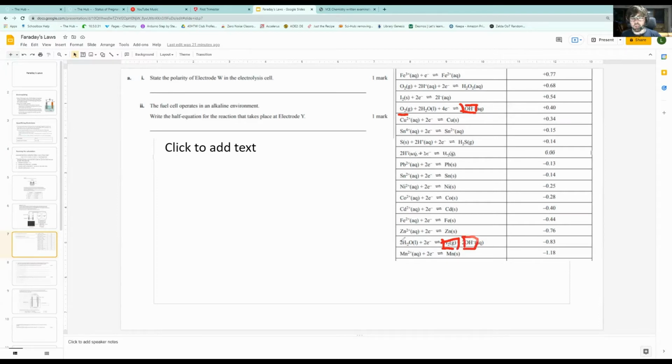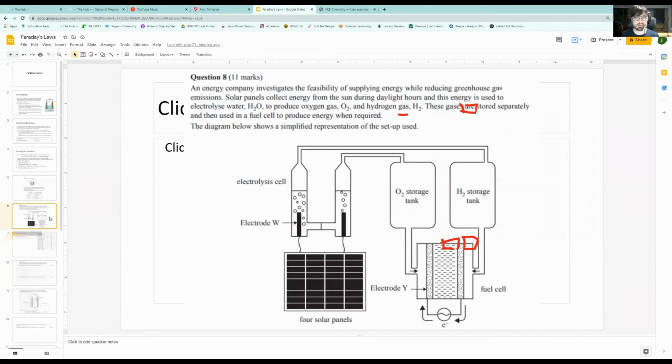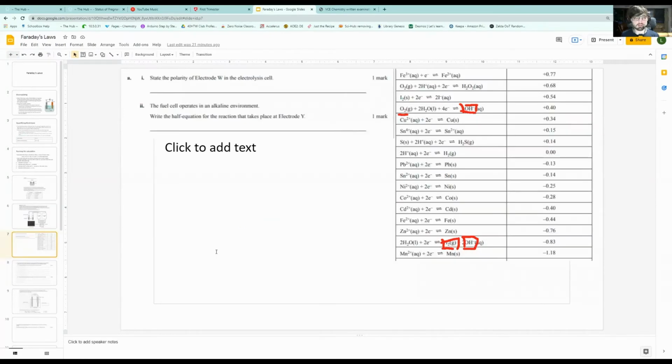So we can see that the water is being reduced to hydrogen, which is what we said for the first part, and we'll end up with the hydroxide being oxidized to water and oxygen at the other end. Sorry, we didn't say that for this one. It's just very similar. So electrode Y, we've got oxygen. We've got hydrogen coming in at one end and oxygen at the other end. We know the hydrogen is what's going to be oxidized, so the oxygen must be being reduced, which is also the only half equation that's in. So this one here must be the right half equation.